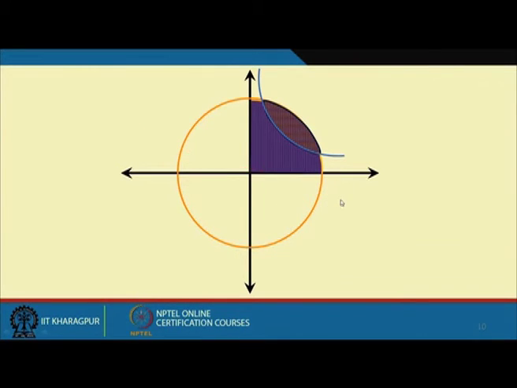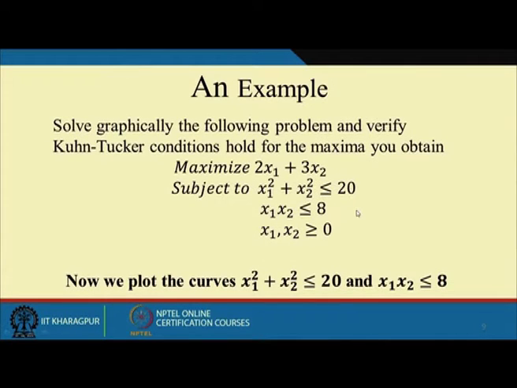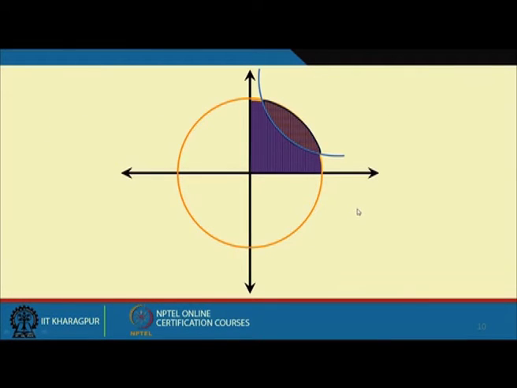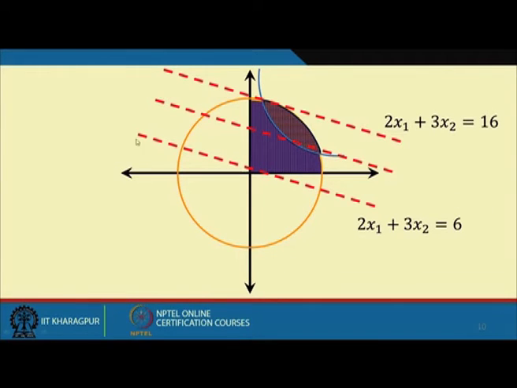Are we dealing with the maximization problem or the minimization problem? We are dealing with the maximization problem. That is why we will always try to get a better value of this objective function. That is why the objective function value will move this way, and since the crossed region is the feasible space, because this is the region we are considering together. Now, if this is the case, then we will get the optimal solution here, and the point is coming as 2, 4. Okay. Let us check.